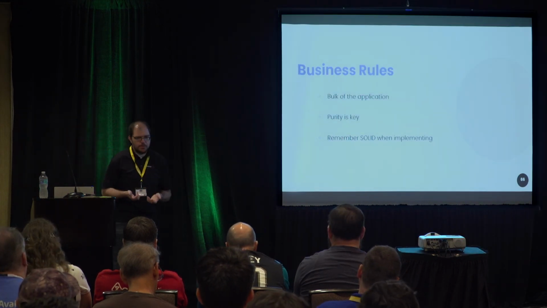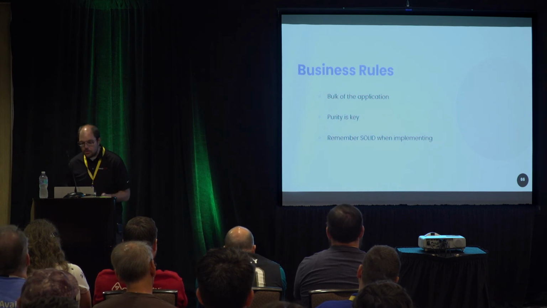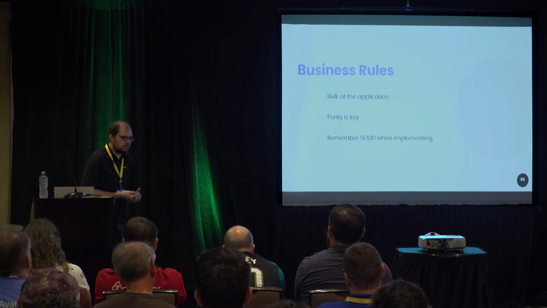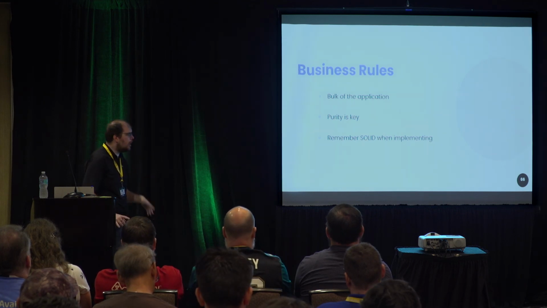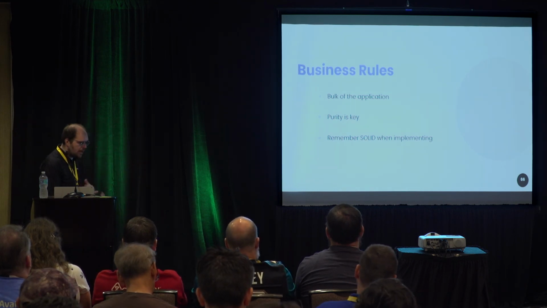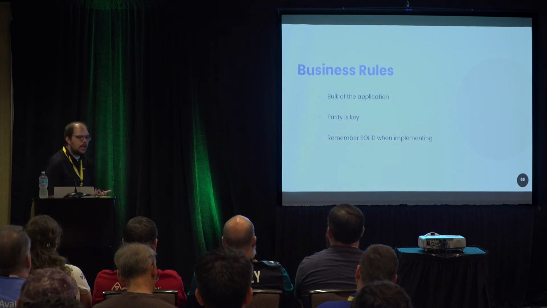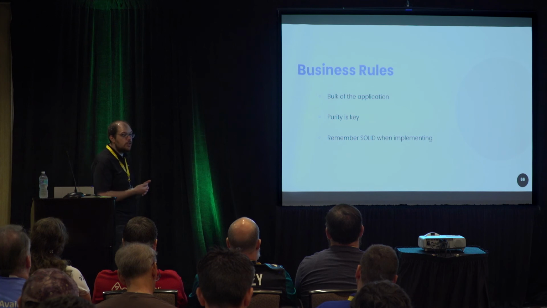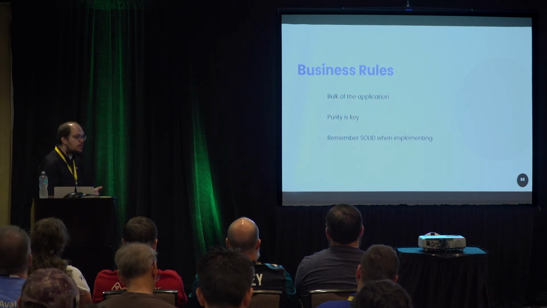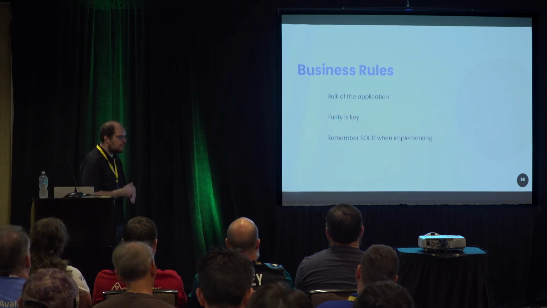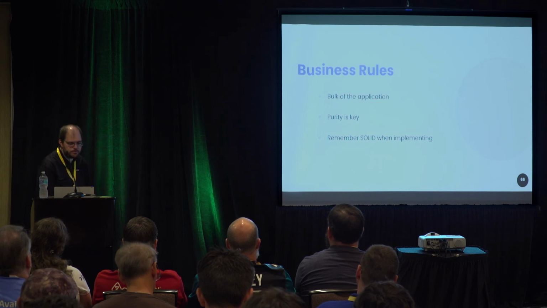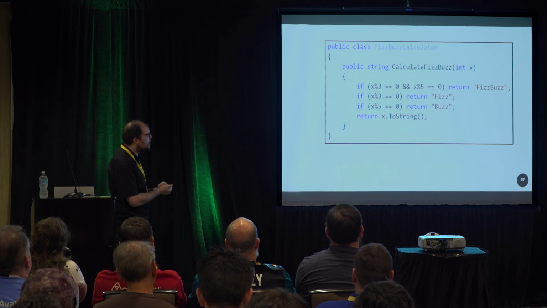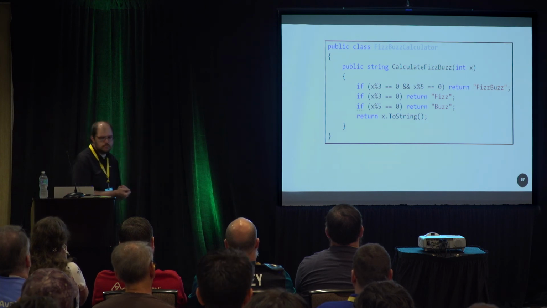Let's talk about business rules. Bulk of the application are your business rules, right? At least should be. And the key thing here is to try to be as pure as possible. If it's going to be impure, shove it to the boundary. Otherwise, keep it here. And when you're writing this code, remember, SOLID principles totally apply. You still want small classes with those single line methods. You're still going to want to use interfaces when they make sense. You still want to pass in your dependencies when they make sense. It's not like those rules go out the window. And so an example of a pure class is the FizzBuzz calculator that we've already looked at.